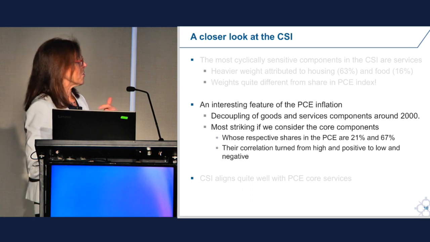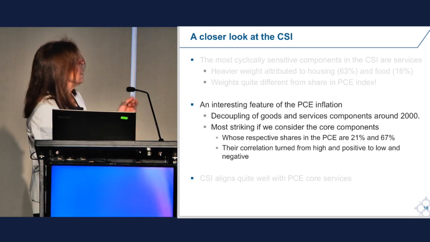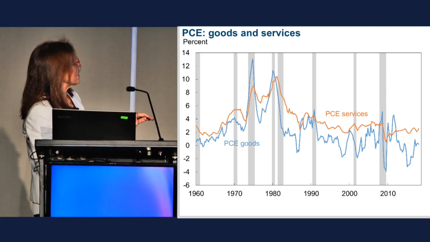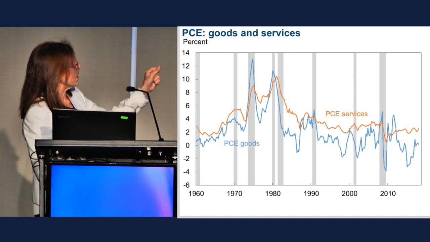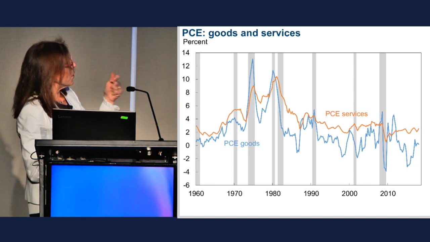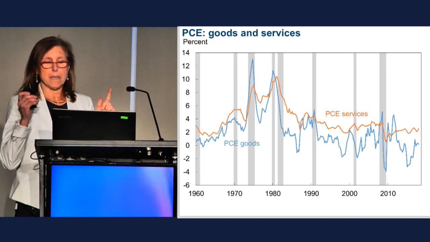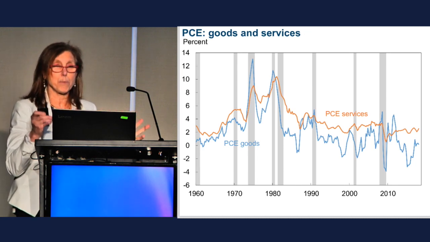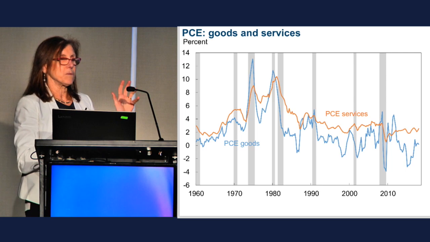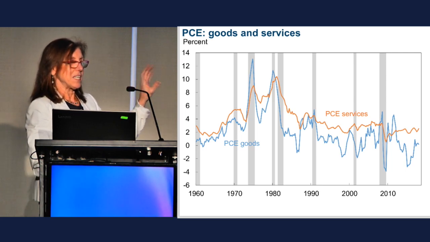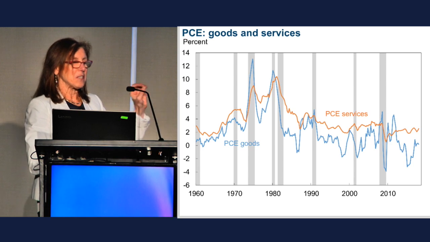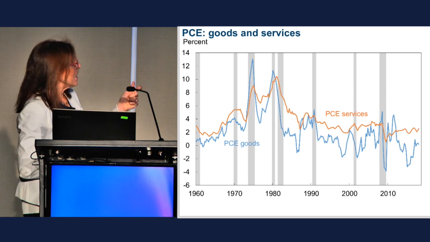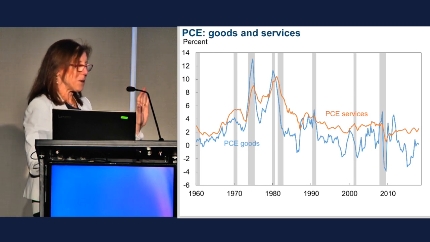And this is more striking. So this you see here. These are PCE services and PCE goods. And it's more striking if you look at PCE core goods and PCE core services. By the way, last night I was looking at the latest monetary policy report, I think, of the Bank of Chile. And in the part on inflation, I saw a picture very similar to this one. So also in Chile, you have an even bigger decoupling of the PCE services and goods. I don't remember if I saw the core, but anyway.